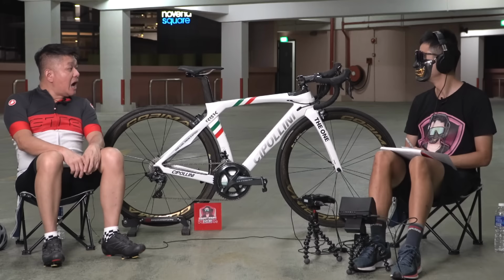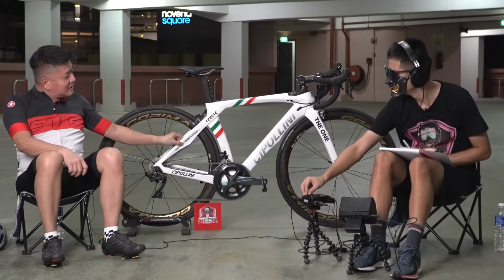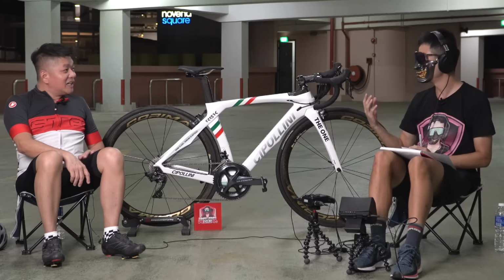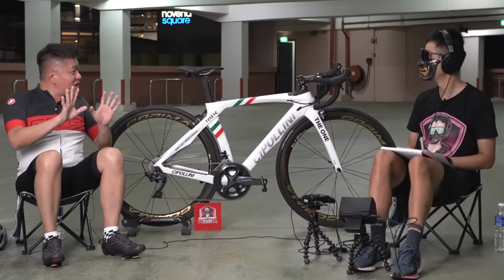The last time I weighed it was maybe about 7.8. Do you think that's a heavy weight for a rim brake bike? I think for such a frame, yeah, 7.7-ish is reasonable. Do you climb on this bike? Yes. Is it okay? It's okay. Three laps only on Mount Faber, so I haven't done so much yet. On three laps it's still survival.